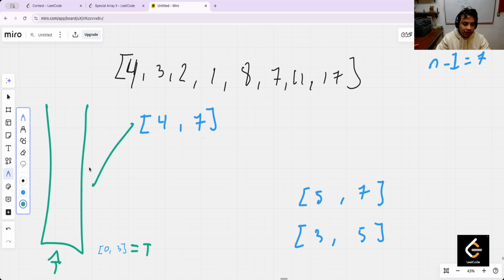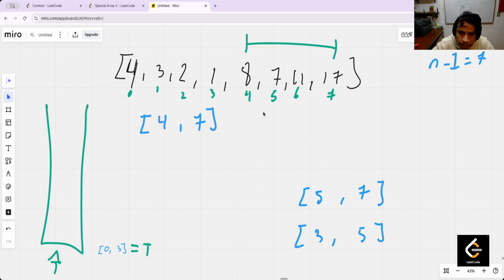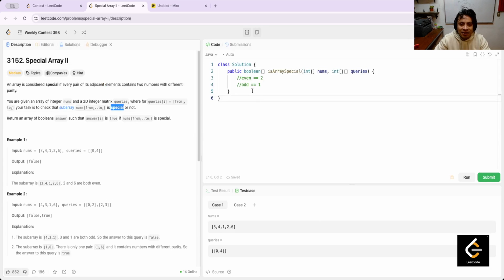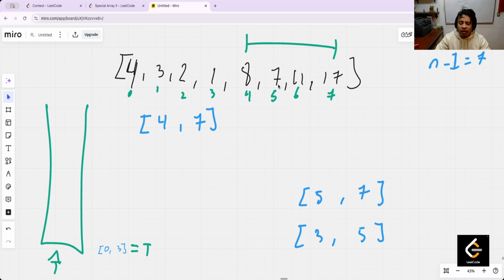First validate whether this is inside this. No. Now validate here: 0, 1, 2, 3, 4, 5, 6, 7, between 4 and 7. This is even, odd, odd. Okay, here appears this exception.